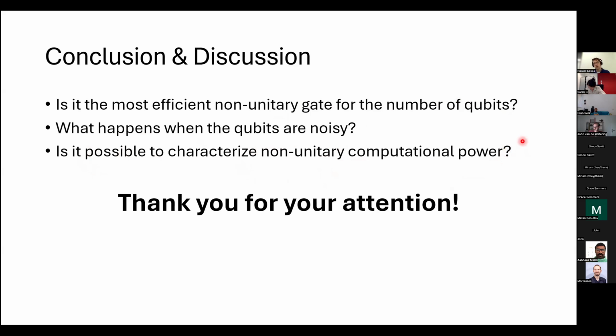eventually in the unitary case, people recognize that if you have phases of matter with certain topological properties, they may be used for universal unitary gates. So you may apply any unitary gates if you are in a phase of matter such as the topological phase known as symmetry protected topological phase. So it may be interesting to ask, what is this non-unitary computational power? You only need to apply one non-unitary gate, so it may be ill-defined, but maybe we can find some interpretation like we found for the unitary case. So it is interesting that we can get this computational power notion.